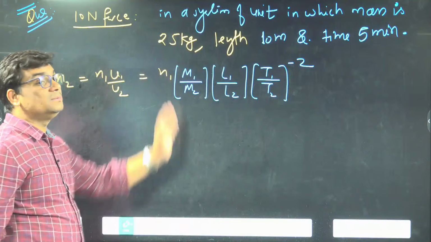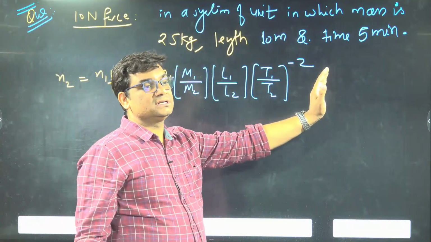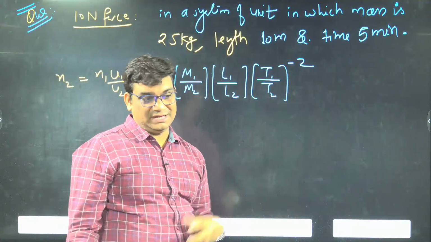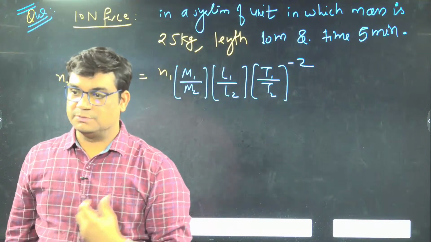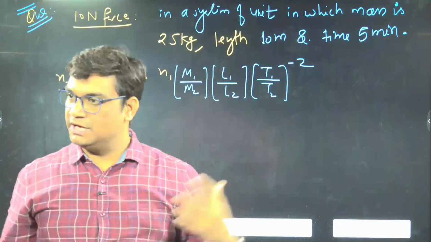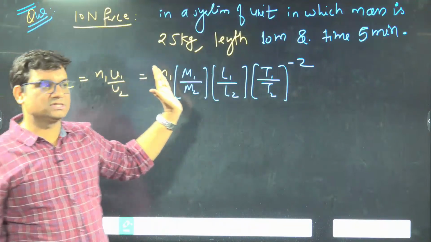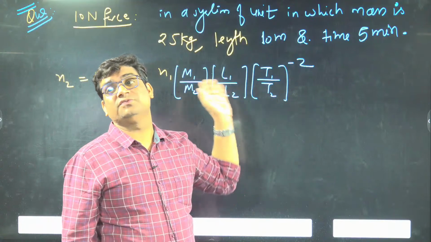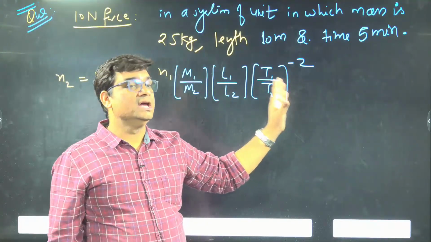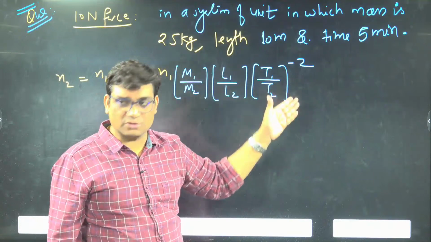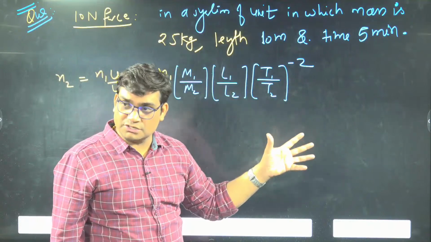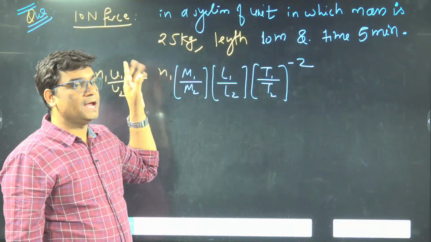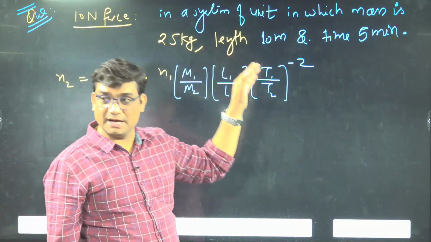What are we trying to convert here? Force. So we have written the dimension of force. If I give you this question for pressure, then you will write the dimension of pressure. If I give you density, then you will write the dimension of density. The previous question was about energy, and we wrote the dimension of energy. If I give you the Planck constant, you will write the dimension of the Planck constant. If I give you the gravitational constant, then you will write its dimensions: M minus 1 L cube T minus 2.